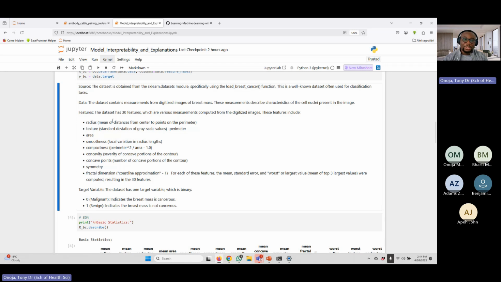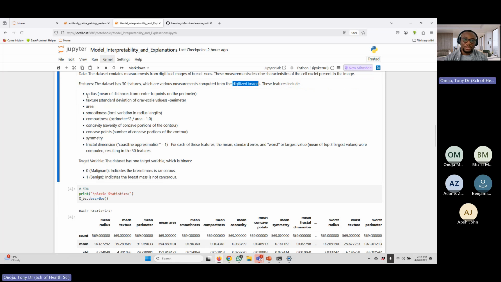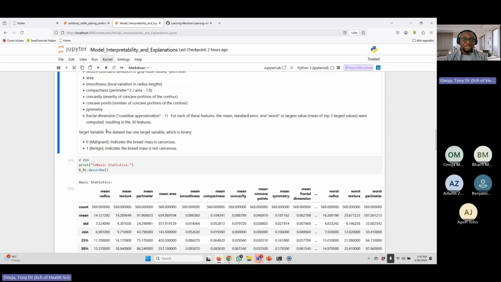It has 30 features, and each of these features is a measurement of these digitized images. The first feature is the radius, which is the mean distance from the points on the perimeter. It also has the texture, the area, the smoothness, the compactness, then the concavity, concave points, symmetry, fractal dimension, etc.